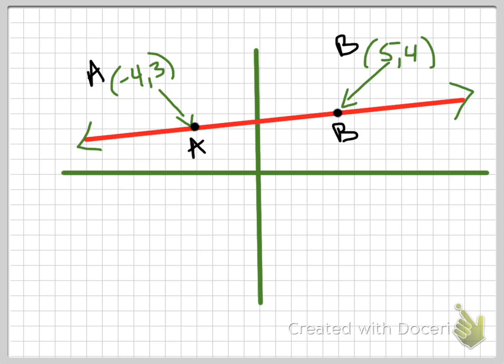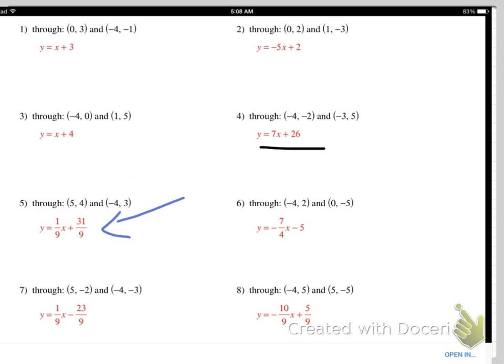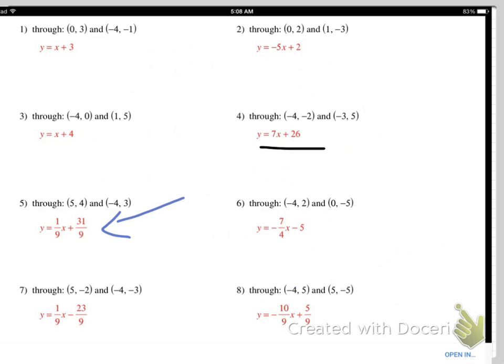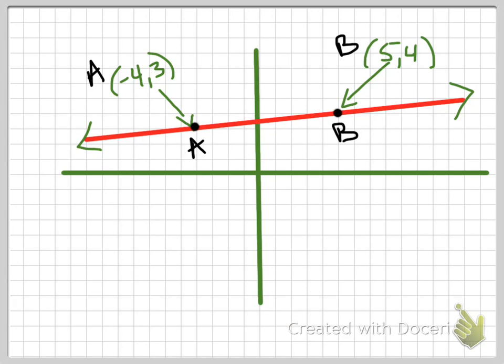And if you recall, when I was doing this, where's that process? I got this 1/9. Do you remember me thinking, that didn't look like a 1/9 slope. It wasn't gradual enough. Look at how gradual a 1/9 is. So it goes up 1 and it goes over 9. And there's my slope of a 1/9.